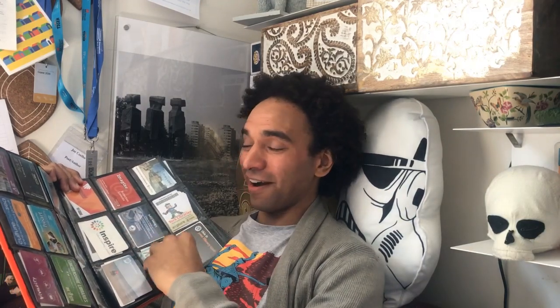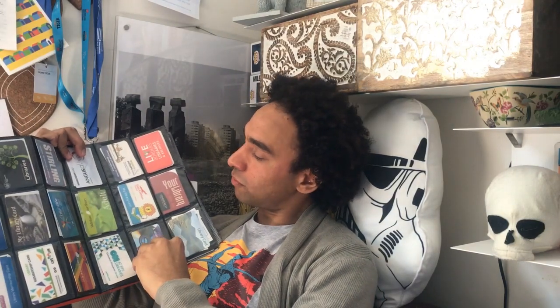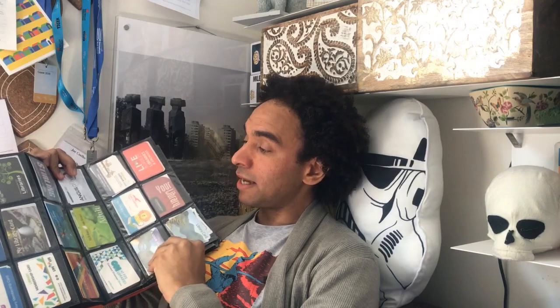These are my library cards in my special folder. All the fantastic, wonderful variety of cards here. The reason I'm doing this is to promote libraries, to encourage people to join their library if they haven't already, and to become regular users of their libraries, because I strongly believe that libraries are more than just books. Books are, of course, a hugely important, wonderful part of what libraries are about, but libraries are also the hearts of communities.